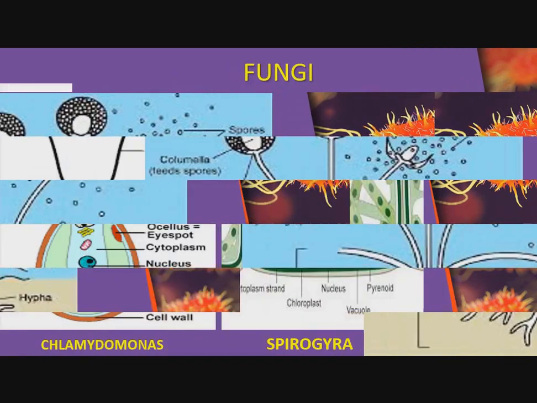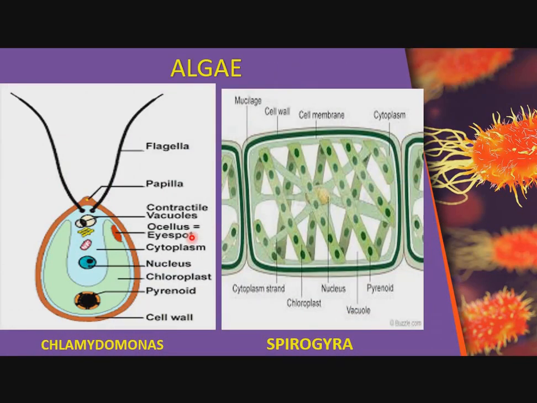Now let's look at the algae. The algae are mostly multicellular organisms, while some are unicellular. They are found mainly in water. Some are heterotrophs, while others are autotrophs. Here we have Spirogyra as an autotroph, while we have Chlamydomonas as a heterotroph. Some are free-floating microscopic algae that we call phytoplankton, which you always see in aquatic environments. You can see Protococcus. These are different examples of algae.